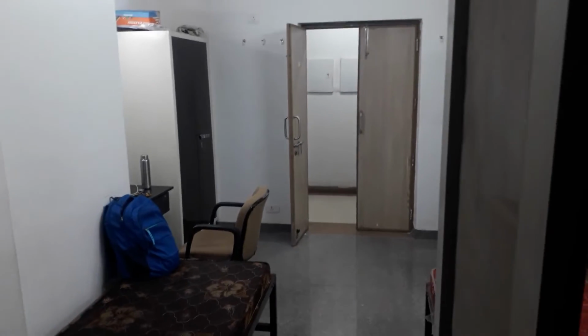And these are the rooms of other people. So it's basically a common balcony here, and this is the case on the first floor only. From the second floor each room has its own private balcony like that. I hope you can see that. And this is our room. So that was a small tour of the room which was provided to us at INST. I find it pretty amazing.